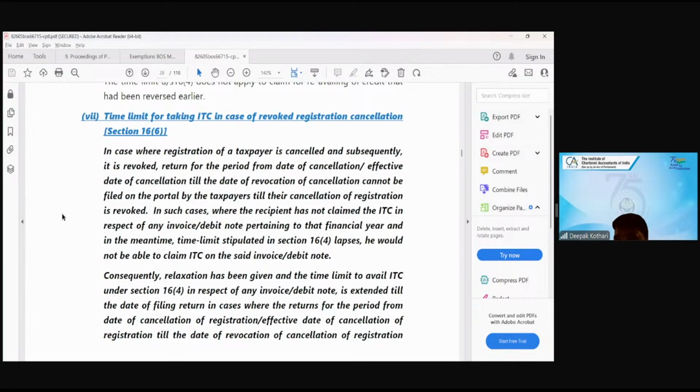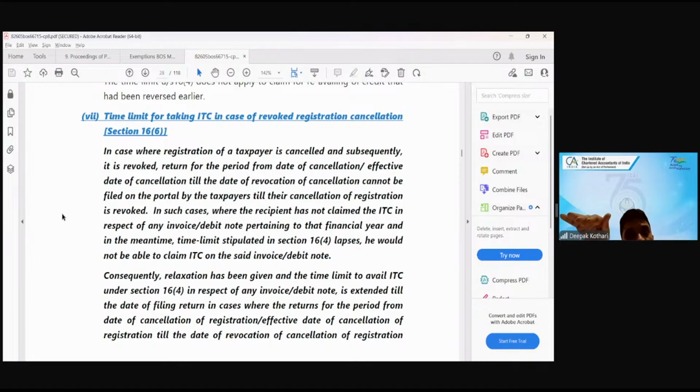Second part is after cancellation also you can make a request कि मेरा cancellation हटा दो, that is called as revocation. So once your registration is cancelled, you can still go to the office and say that what cancellation you have done is not correct, remove the cancellation or revoke my cancellation. आपका जो एक्शन है उसको बैक एंड कर दीजिए, रीवर्क कर दीजिए, रिवाइंड कर दीजिए. आपने कैंसिलेशन नहीं करना था लेकिन आपने किया. ठीक है.